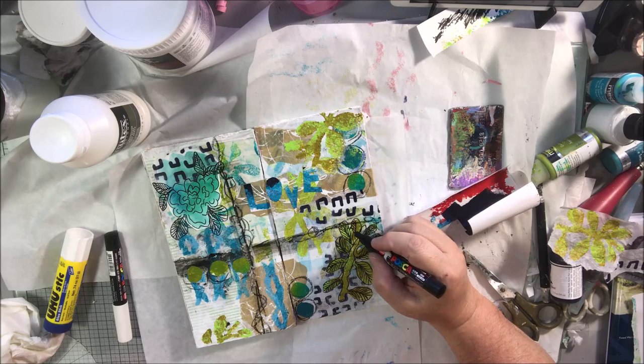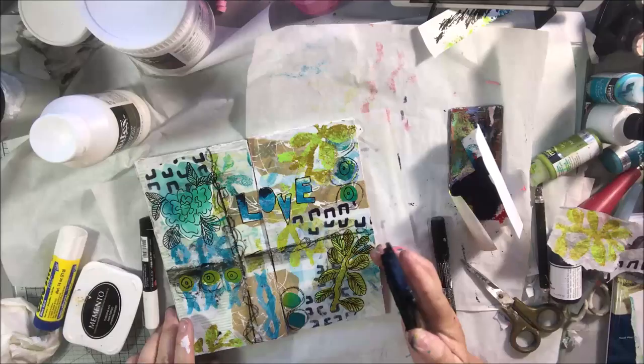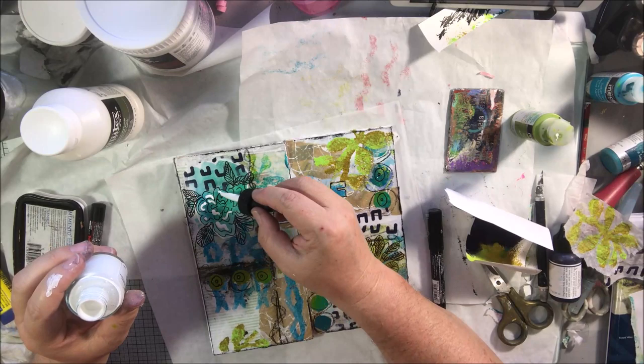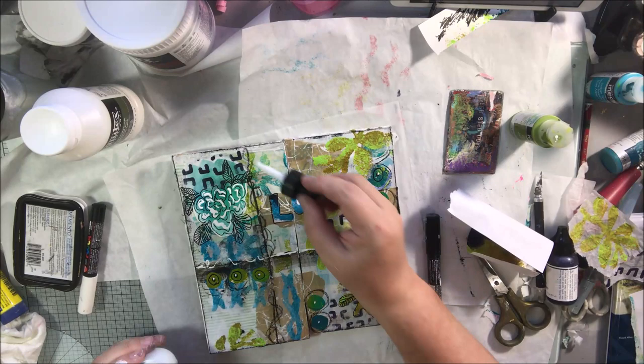So I'm continuing to use my black Posca pen here and there to draw around things, make some marks, do some different stuff, make some viney things inside of things. And I used a Memento black ink pad to create a little bit of a border around the page by just rubbing it along the edge. And then I got out my white India ink, which has a dropper inside. And I used that dropper to just kind of make some marks here and there, highlight some stuff, add a little bit of extra something with some white.